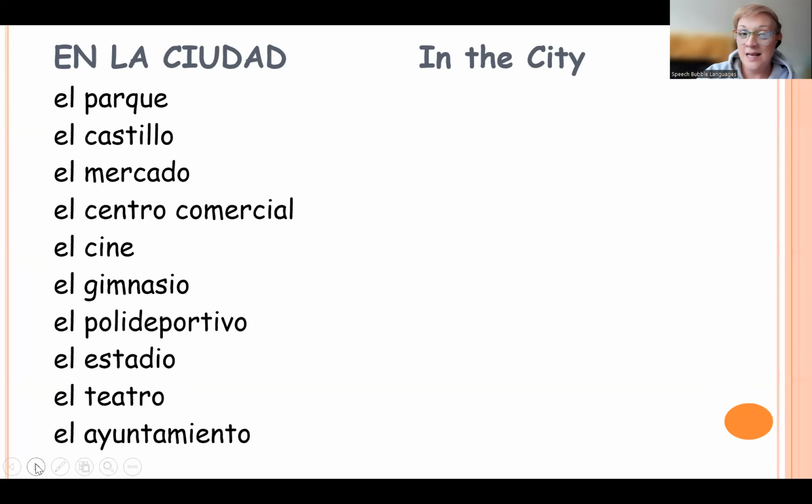Pues aquí tenemos la lista. Here we've got a list of all of those words we just practiced. Can you remember how they sound? If you're unsure of the pronunciation, why not hit pause, rewind the video, and go through that pronunciation practice with me again before coming back to the screen, saying them aloud, and see if you can note down the English for each of them too. Now I'm going to pop a little star next to each of the words, which I think need a little bit more of your attention due to some peculiar pronunciations.